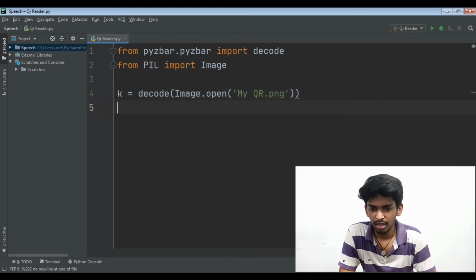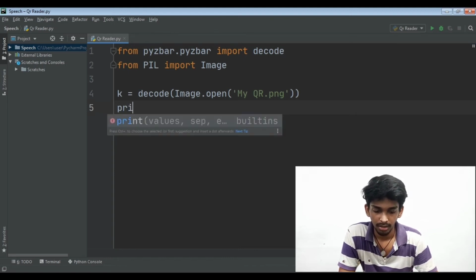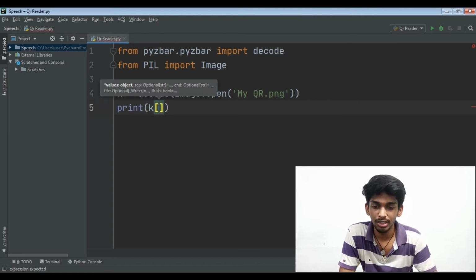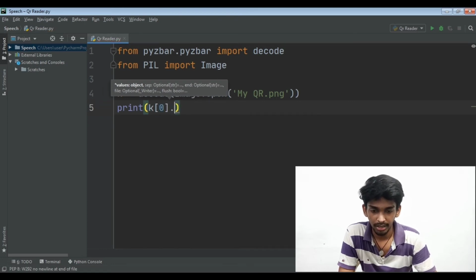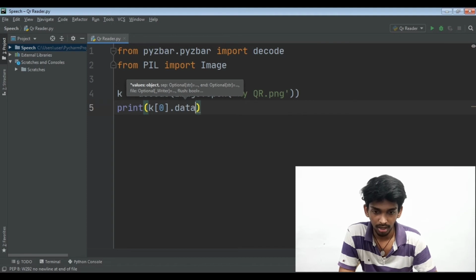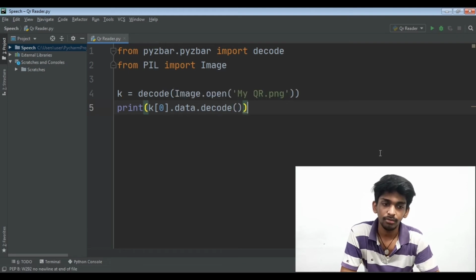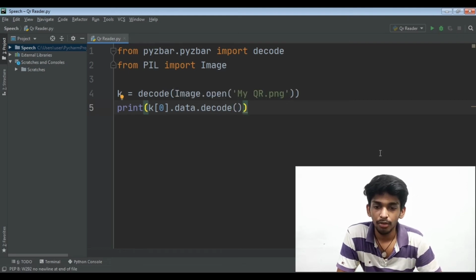And we are going to print the variable. So here print k, and giving a square bracket, and giving the argument 0, and giving the command .data.decode(). Okay, let me explain the full code.